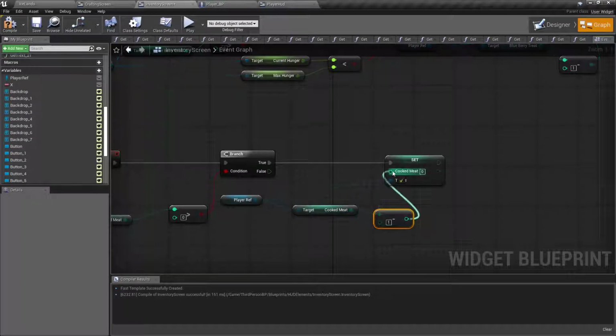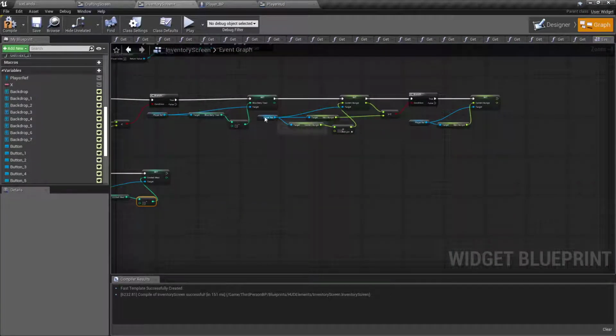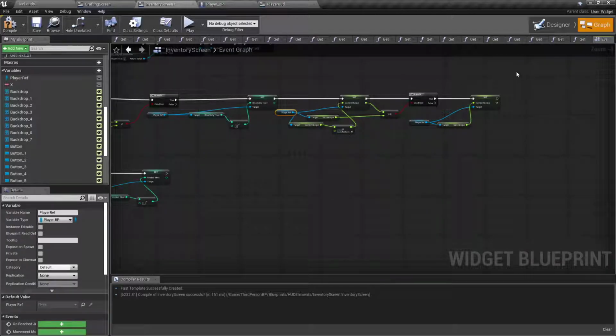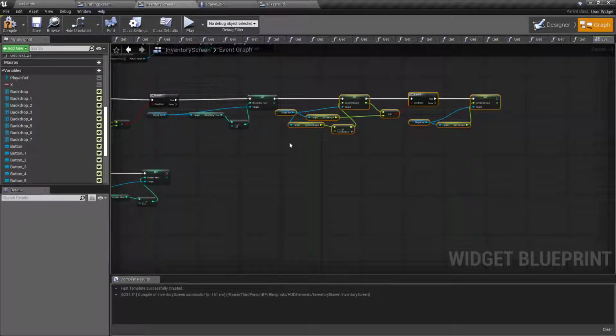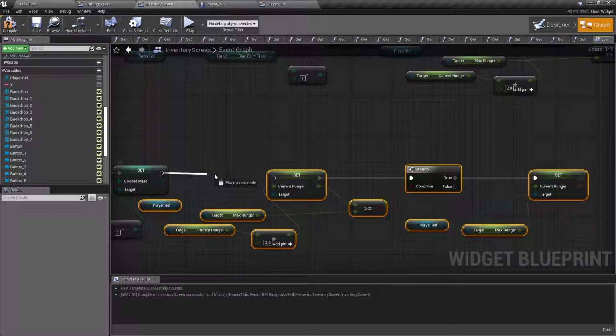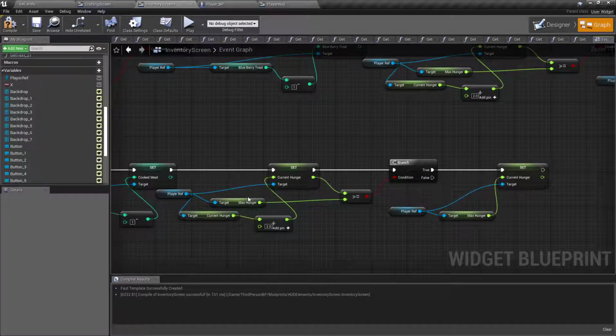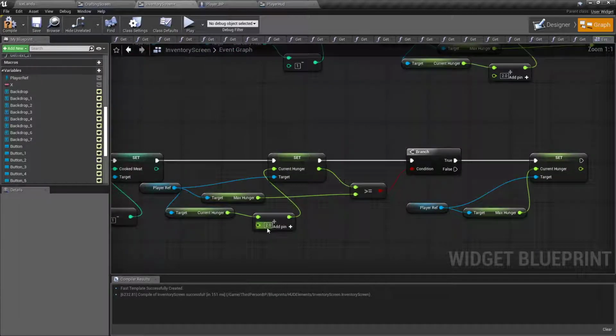integer minus 1, and then after this, what we can do here, instead of having to do all this again, we can just box select all that, Control C, Control V to paste it, and then just set it up like that. Oh, instead of the 2 here, we want to set the current hunger plus 5.